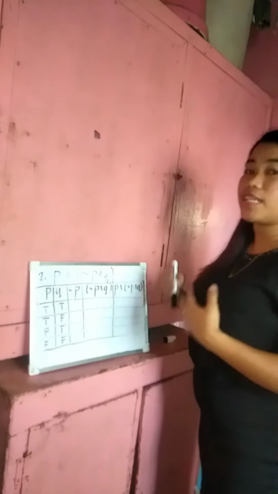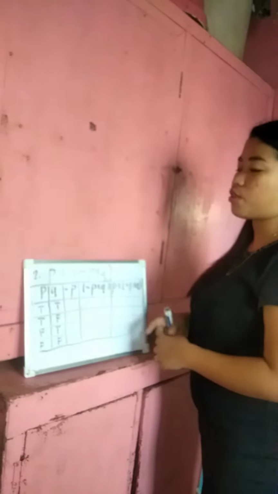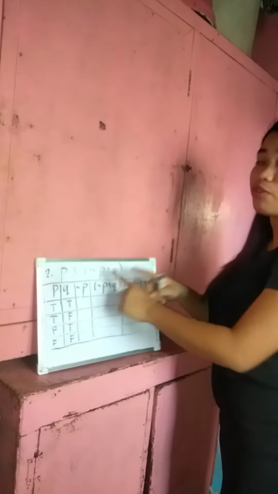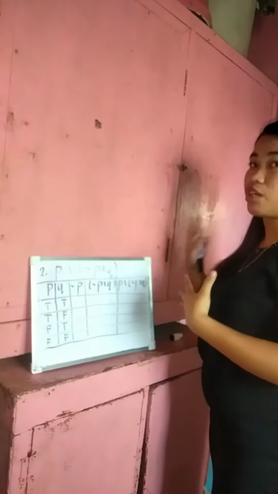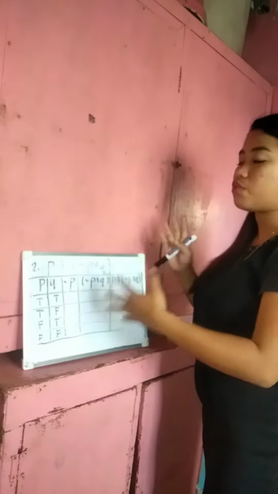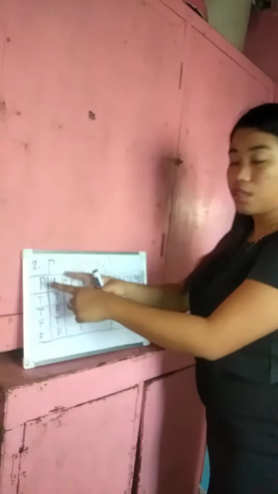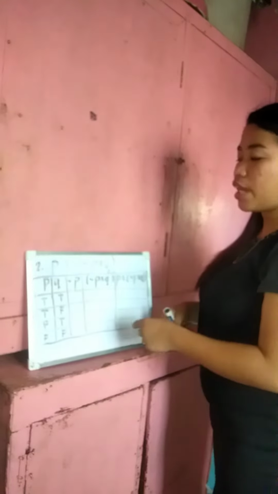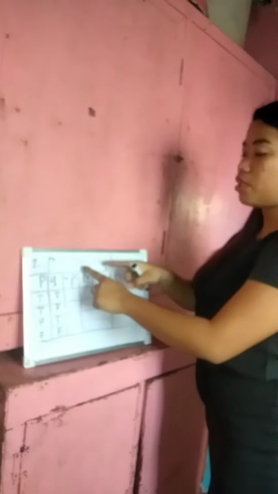Now let's have the second example. Let's see if this statement is a self-contradiction. As you've noticed, we have 4 rows, right? Because we have 2 variables, which are P and Q. In the formula, we have 2 to the power of n, and our n is 2, so 2 to the power of 2 is 4, so that's why we have 4 rows. Then you construct P and Q, and these propositions should be balanced. After that, let's find the negation of P, because in our statement, we have negation of P.